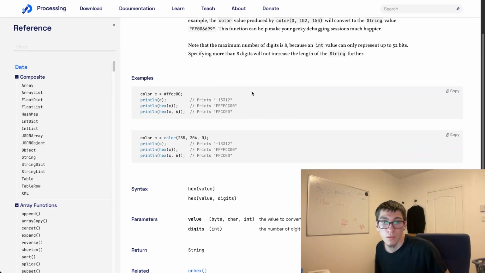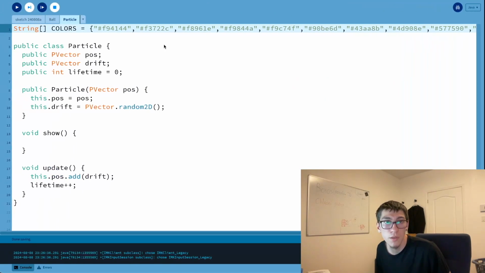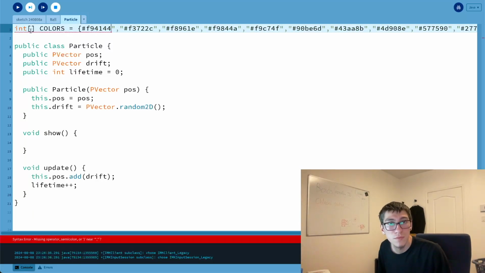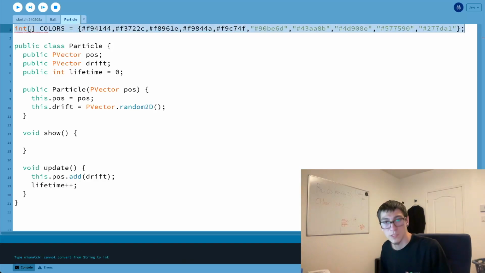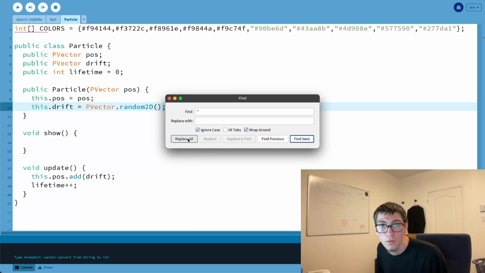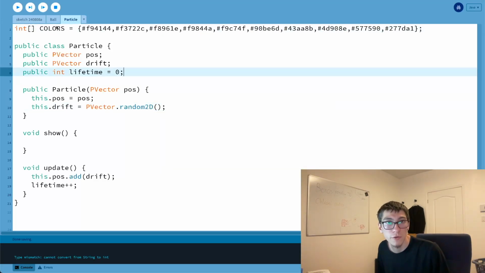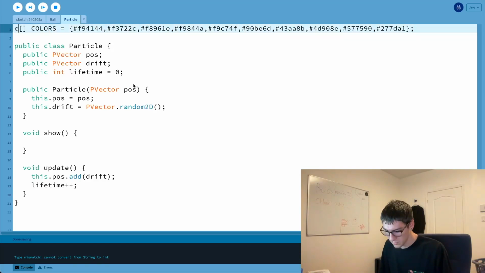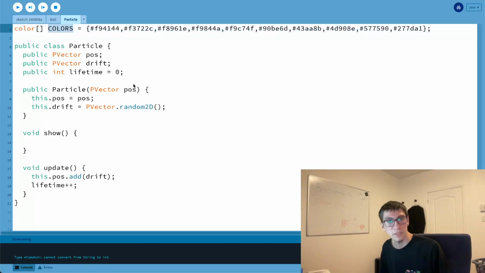I mean, value. I mean, it's going to be ints, I guess. I mean, we'll see. I could use search and replace, but let's use it. No. There we go. Find double quotes, replace with nothing, replace all, there you go, awesome, colors, great, cool. So, and those I don't want as int, I want as color, right? Yeah, that makes more sense.